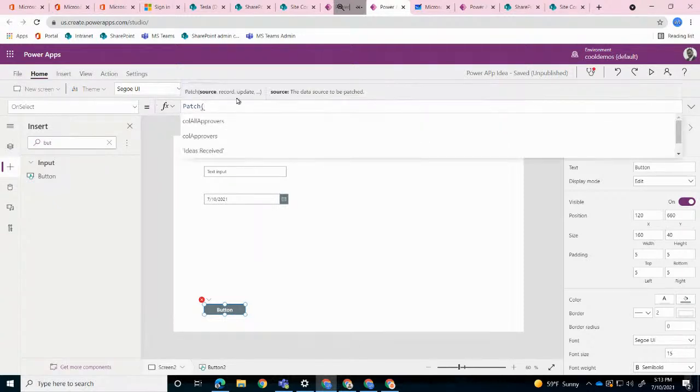And then in the patch it says, okay, what data source do you want? What record do you want? If you're updating the record, you specify the record. If you're creating a new record, there's a special syntax for that. And then this is parameterized. Then you just comma separate all of your updates, and it comes in the form of a JSON object. Extremely nasty. But people have been doing that.